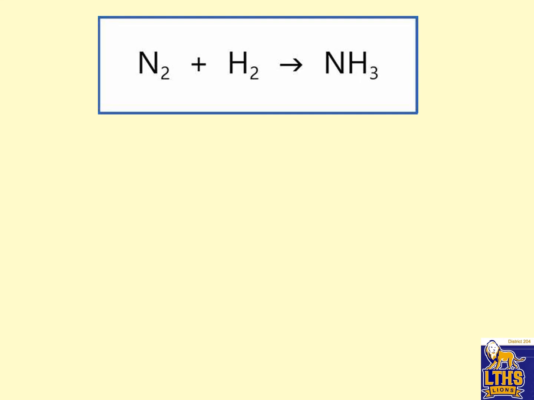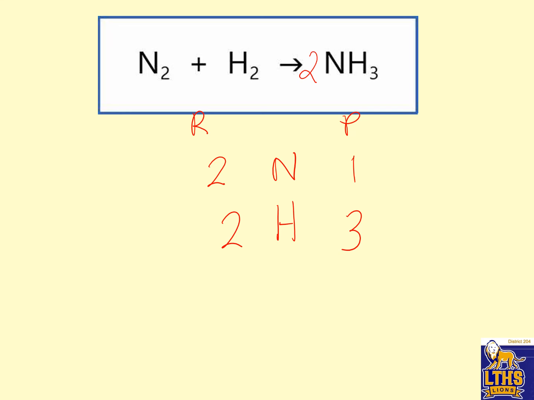All right, so here's my reactants. Here's my products. Here's what I have involved, nitrogens and hydrogens. Okay, so to start with, I have 2 of those and 2 of those. Over here, I have 1 and 3. Now I need to make this balanced. All right, so let me get some more nitrogen over here.